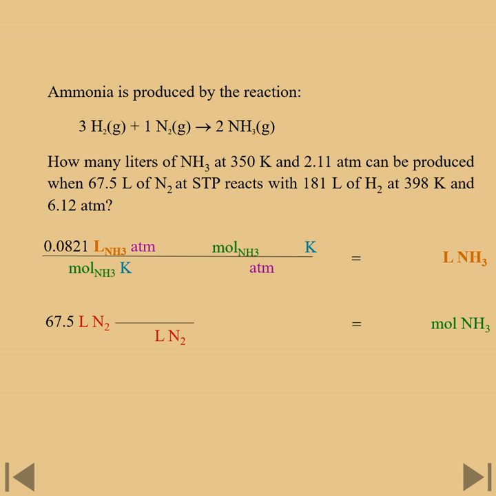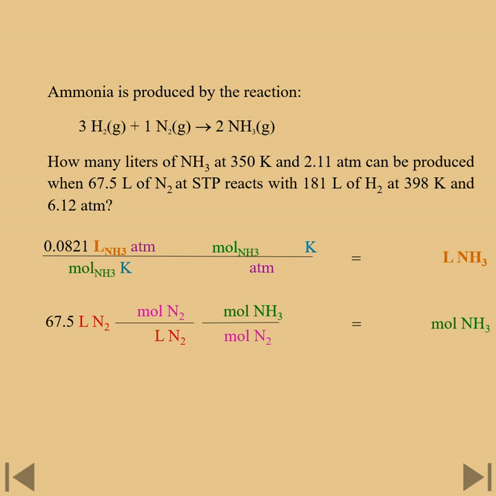and then go from liters of nitrogen directly to moles of nitrogen. And again, we can only do this because it's at STP. Any other temperature and pressure, we'd have to do it the long way with a big denominator line. Okay, that gives us moles of nitrogen, so we're not after that. Can we go from moles of nitrogen to moles of ammonia? Yes, we can from our balanced chemical equation.